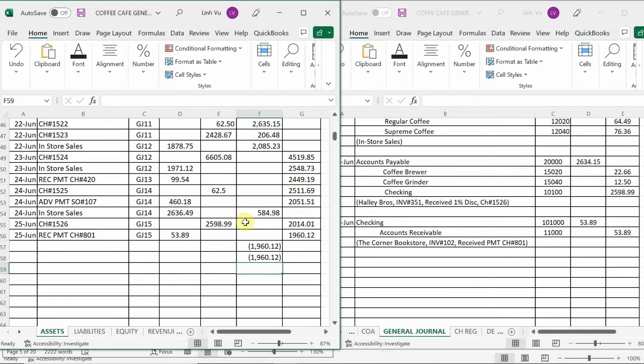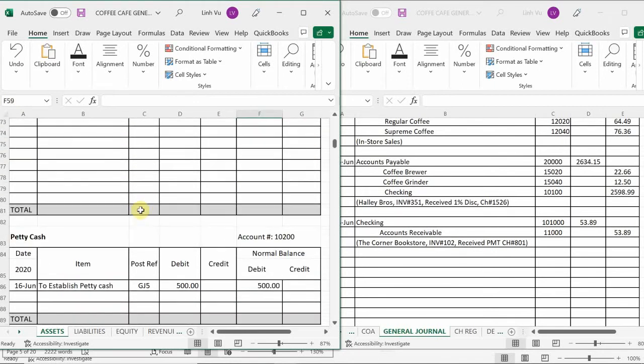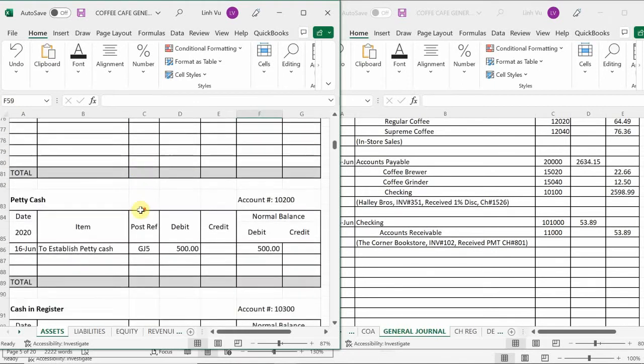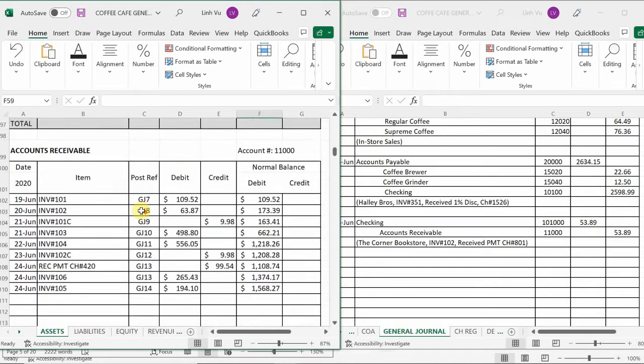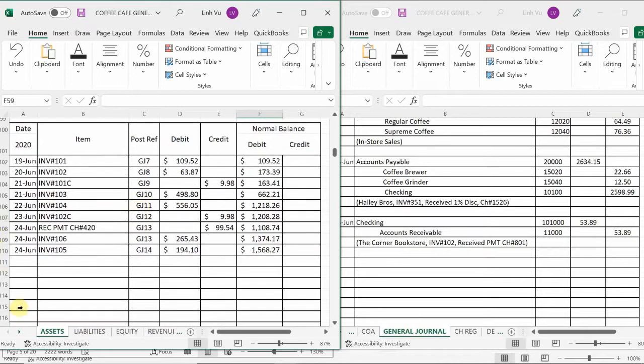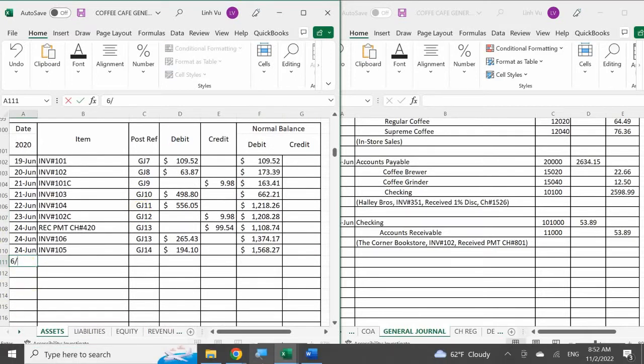And then we need to reduce the accounts receivable because we received a payment. Received payment, check number 801 for the $53.89. Right?